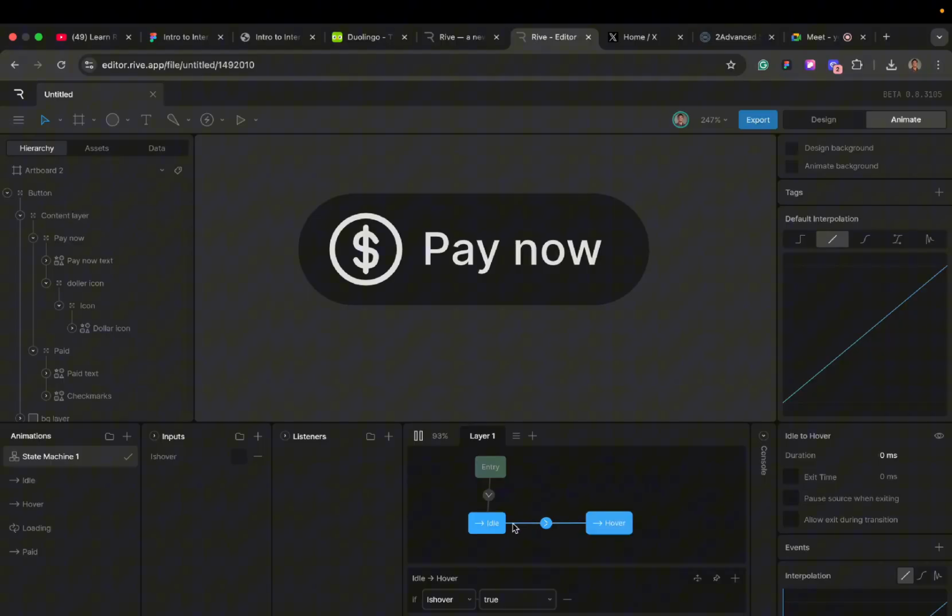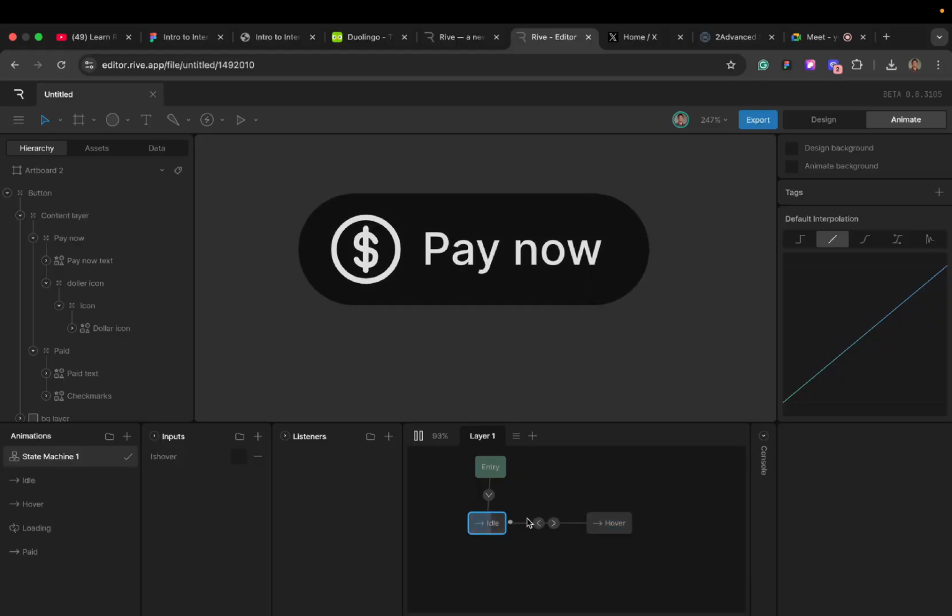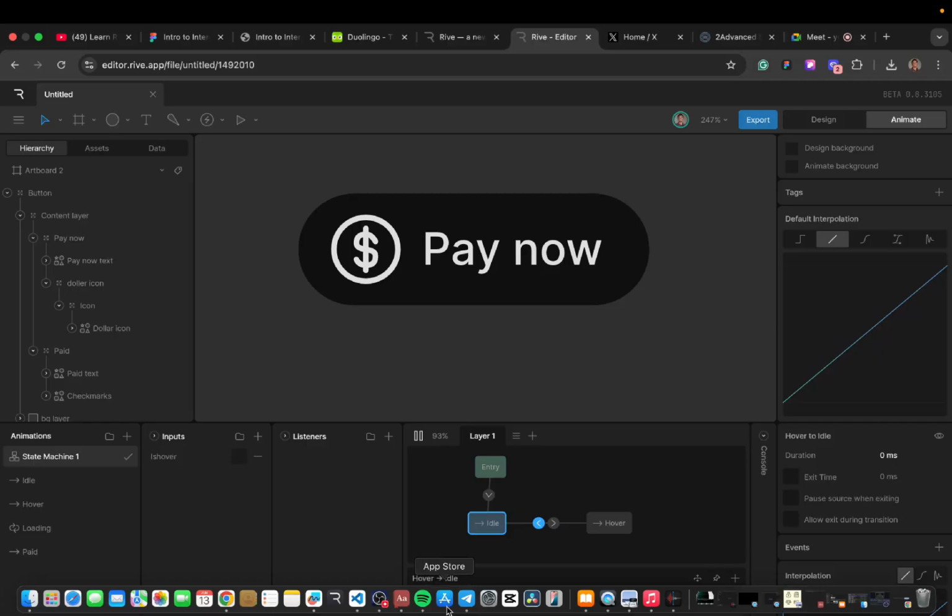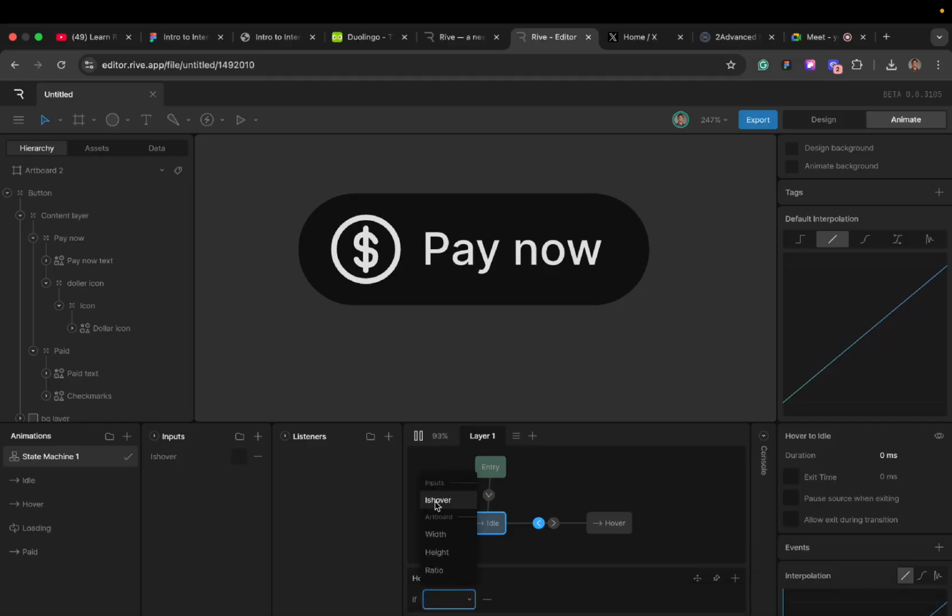So I'm going to drag this and connect it back to idle, and click on it and do the same thing and say when is over is false, like when I turn it off, it should go back to idle, and now it should work. Something like this. So, and that is done.